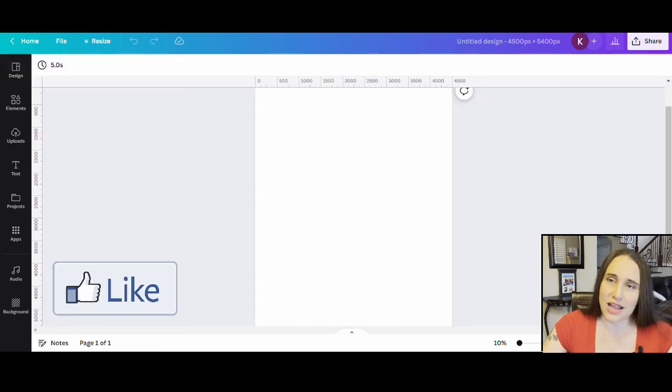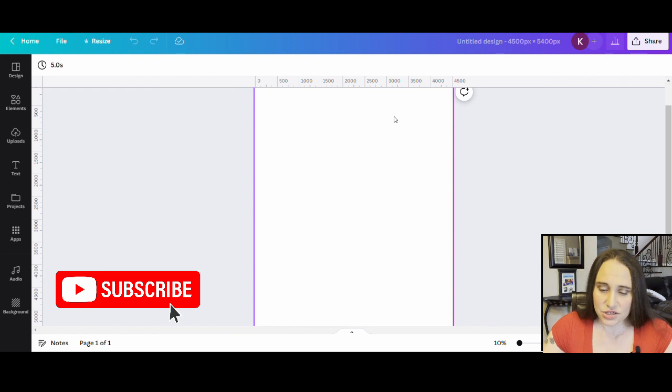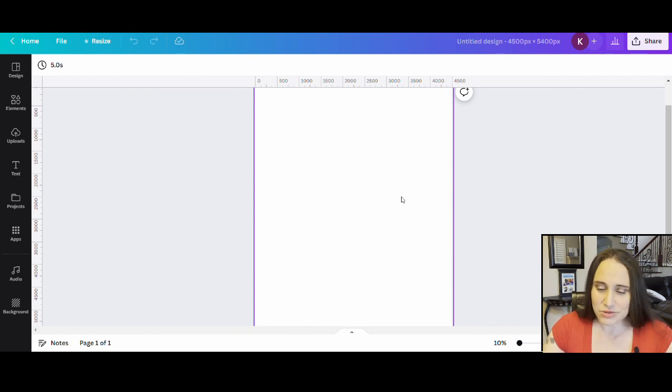Now, as always, I like to design for black. I like to optimize for black, so it's just easier for me if I start with black as my background color. So I'm going to select my blank canvas, come to the top left hand corner where it says background color, and I'll start by selecting black.